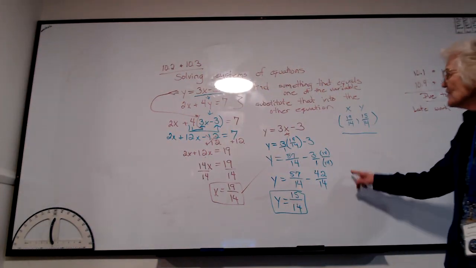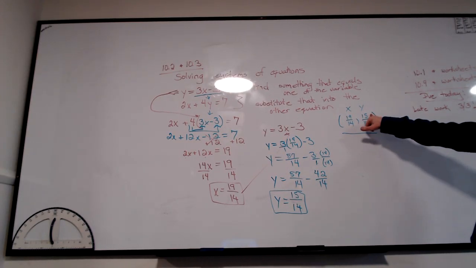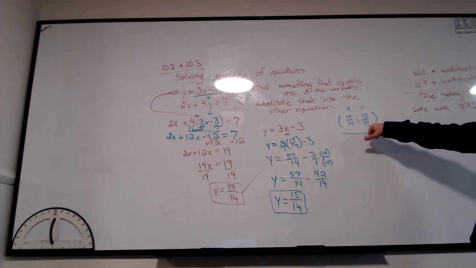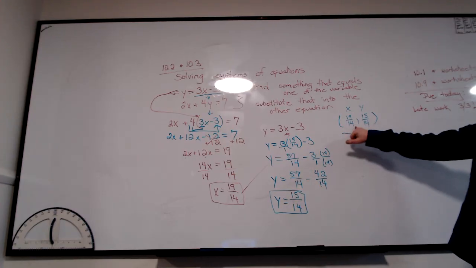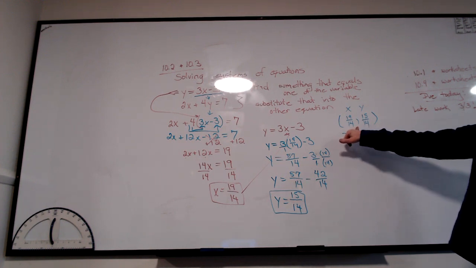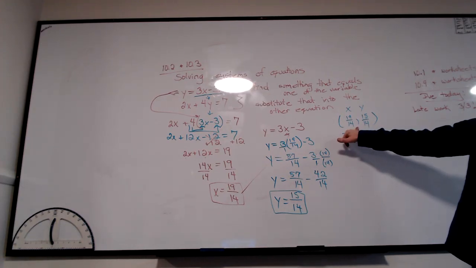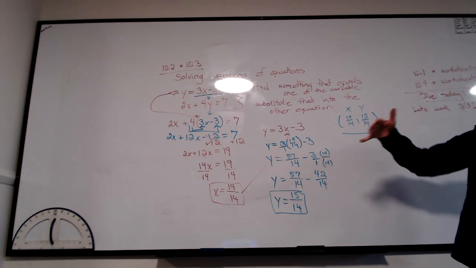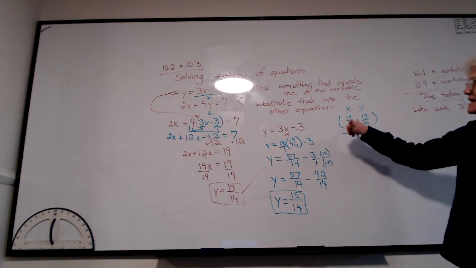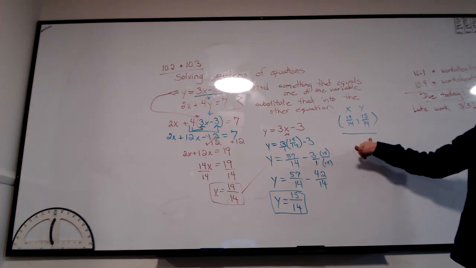If I would have graphed those, I wouldn't have seen 15 14ths. It would have looked like a little more than 1, but I wouldn't have known how much exactly more than 1. It would have looked like about 1 and maybe a third, or so. It would be 1/14, which is almost 1/3. So this would have looked like 1 and 1/3, but that would have been really hard to get the exact numbers. And in real life, a lot of times they're not exact numbers.